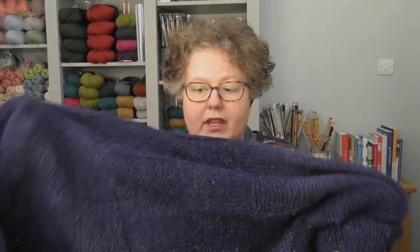I absolutely adored knitting it, and it was that longer project. It took me a couple of months, and then I could knit a second one of these, and I knitted one in the same colours but in a different pattern. So it felt like a long project because I knew that I wanted to knit more than one blanket. So that kind of thing might really help. This is put the knit stitches on the needle and knit it. It's a single piece of knitting. It's not sewing pieces together.